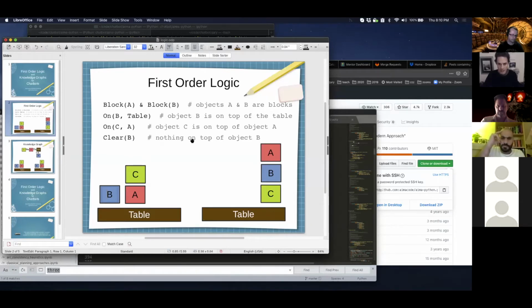But in the end, you want to reach the state where C is on the table, B is on C, A is on B, and you want all of those to come true, and you just want A to be clear. And that's it. And of course, you want them to all stay blocks. You don't want to change them from one object to another, even if that's an option in the rules of your game that you've set up.